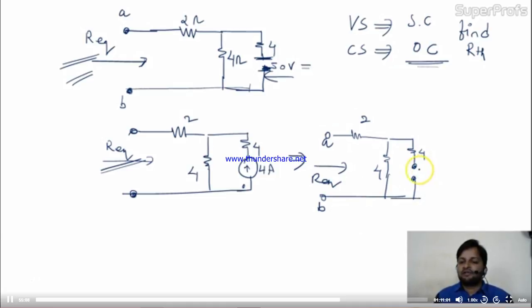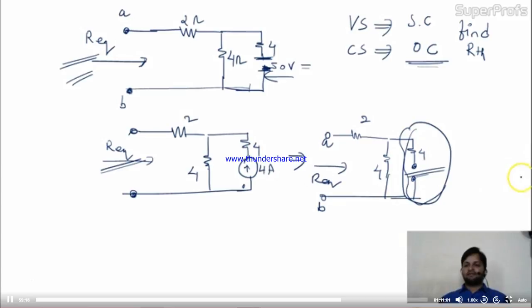Now this is the open circuit, which means you can remove it from the circuit. There is zero importance now of this element in the circuit. Why? Because this is open. This branch is not providing anything in the circuit. So the resultant is 2 and 4 connected in series. R equivalent is nothing but 6. This is the simple approach to do this.